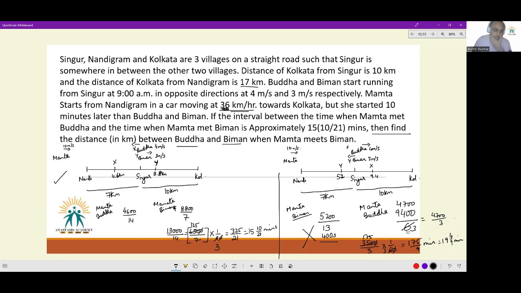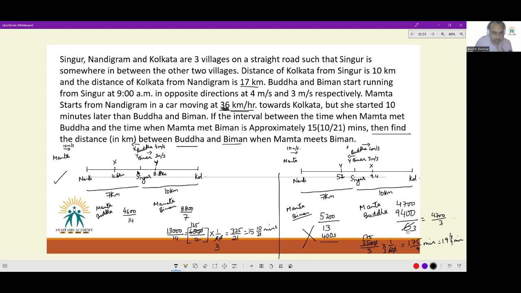See how much time has elapsed. How much time has elapsed since they started running far away from each other? Because all I need to do is, they are moving away from each other at the rate of 7 meters per second. For how much time are they running away from each other?